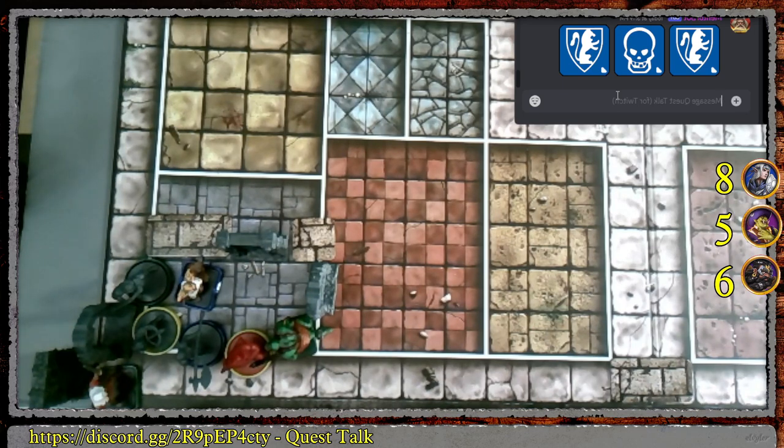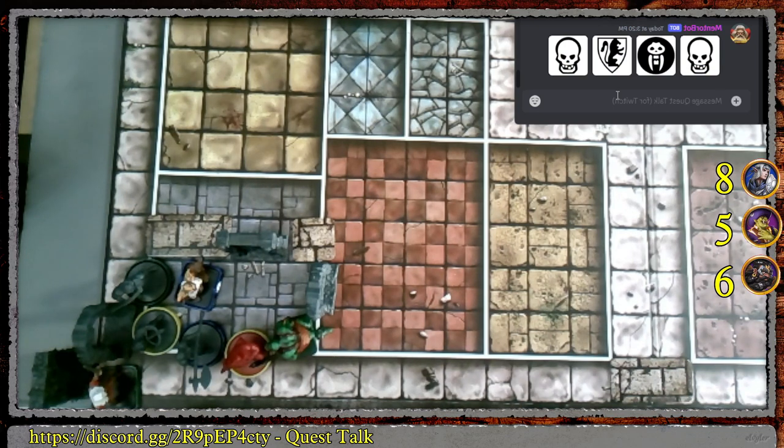Okay, monster's turn. Now remember, potions can be used at any time, so you just have to let me know if you decide to do that. Okay, so the remaining Famir, I think, is going to go for the bard there. And roll three purple. Two skulls. You got your four defense. Ching! And a hit.